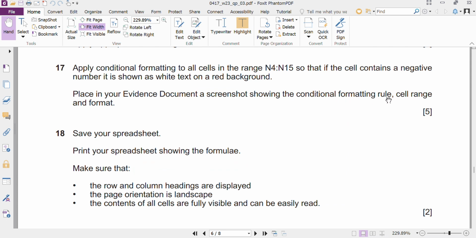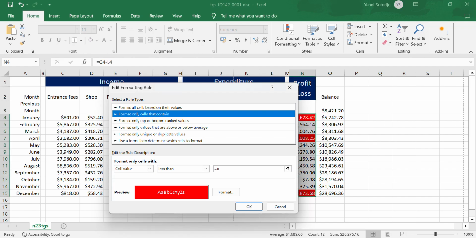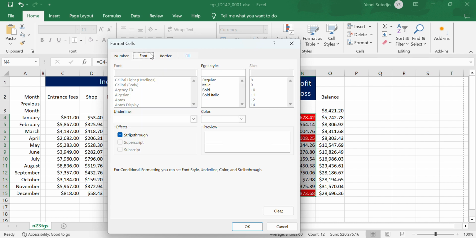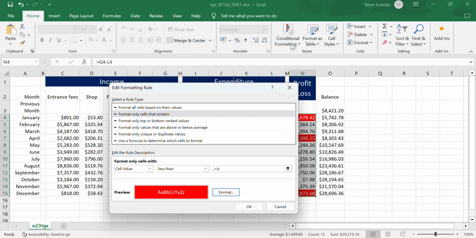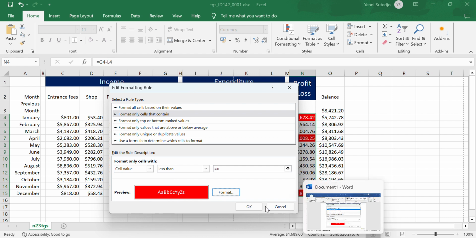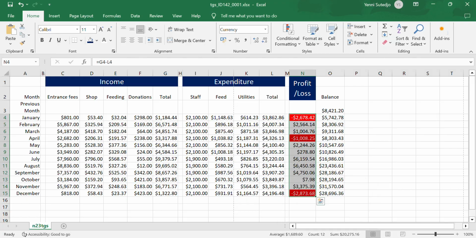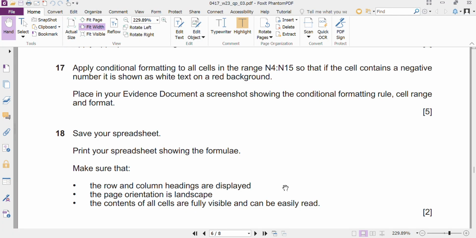I show the conditional formatting rules, cell range, and also the formatting. If you want to make it complete, it's fine. You can go to the format here, but there will be like four things, right? I don't think that one is necessary because you will see the format here. The background is red and the font color is white. I think that one is enough. So, and then close. We go to the next one.